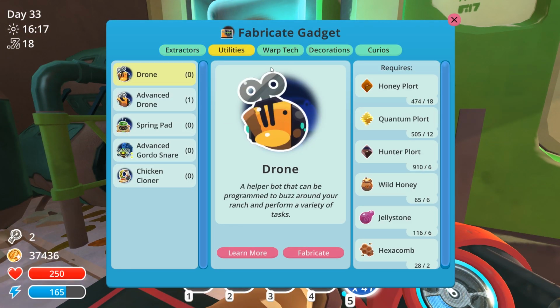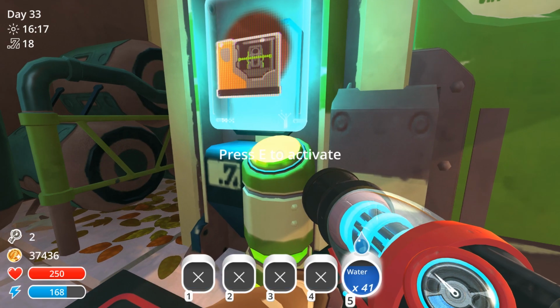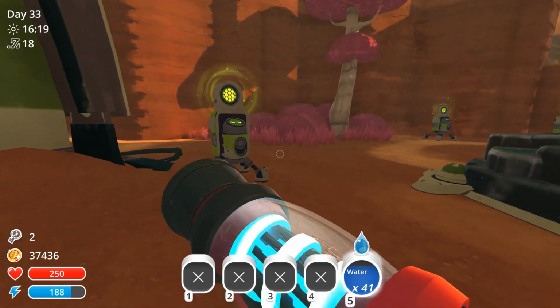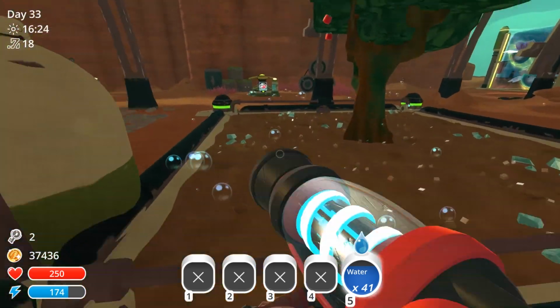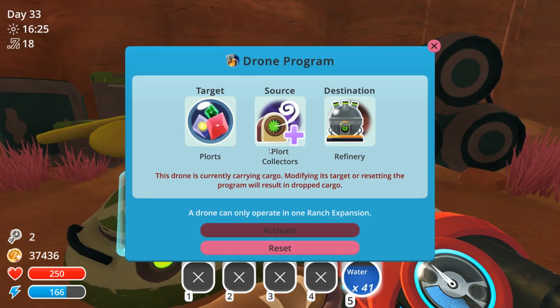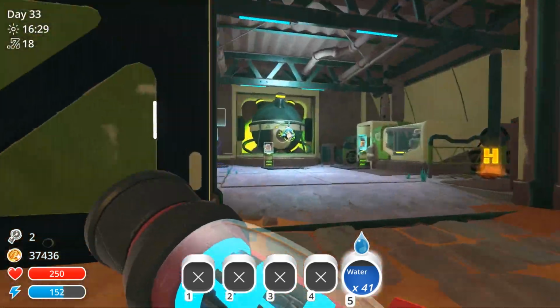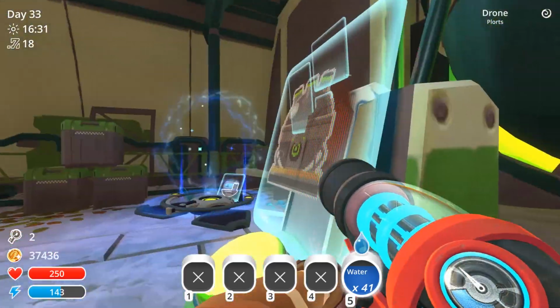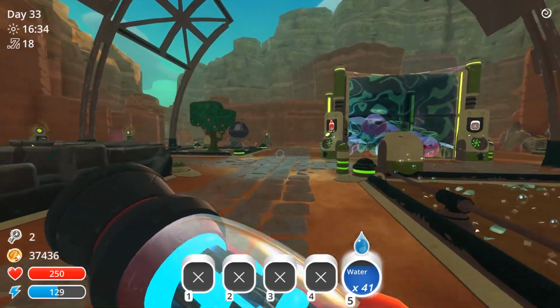Warp tech. What do we need? Come on. What do we need for you? Royal jelly. That's right. We're really working on getting some royal jelly. How are y'all doing? 50 seconds. So we're going to give that just a moment. Are you on puddle plorts or did I just get that already? Target plorts. Okay. Collectors to the refinery. Okay. Cool. How are we doing then on pink plorts that are actually in here? Let me check. 31. Not bad, but not good.